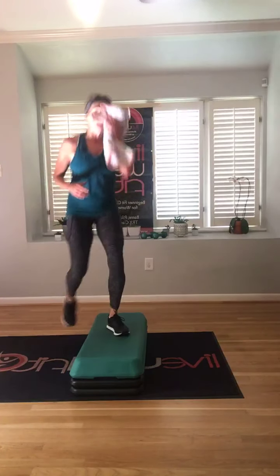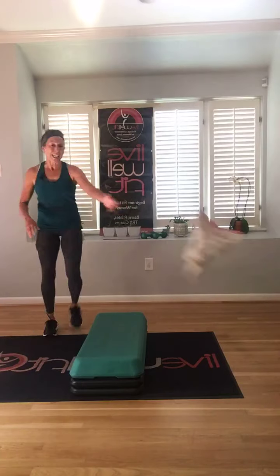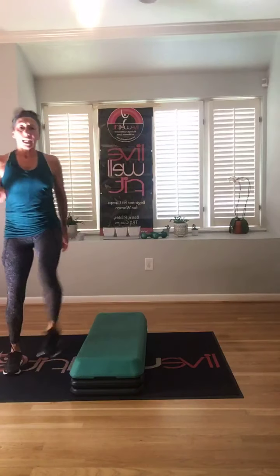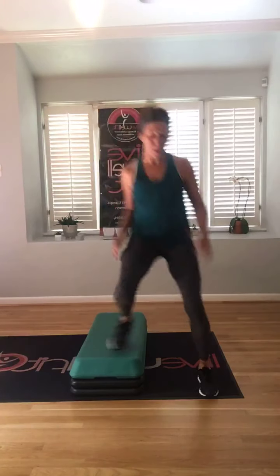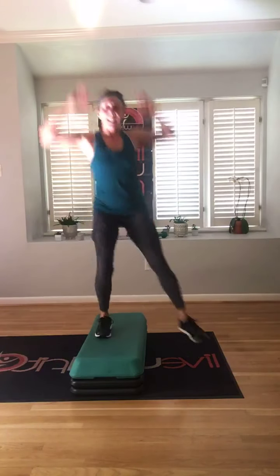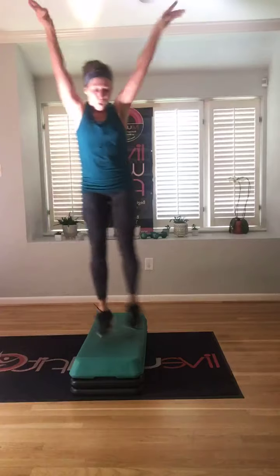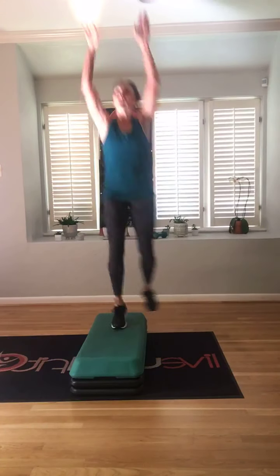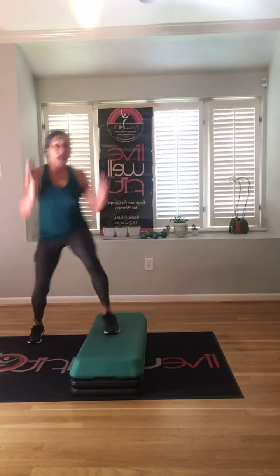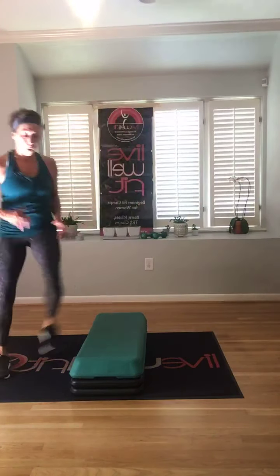Let's all set it up. So when we go faster, we add a jump here, high knees here. Are you ready? I want you to go faster than me, higher knees than me. Here we go. Come on, push yourself. Touch that ceiling. High as your knees can go. Remember, you can march here. Come on, volleyball block. Come on, guys, we're halfway there. Come on. Woo! Come on, work it, work it.